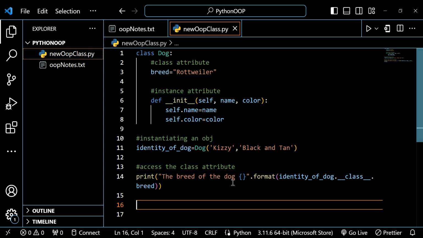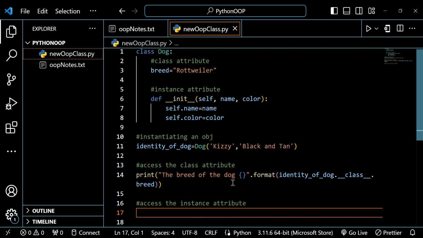So the next one is accessing the instance attribute. We have accessed the class attribute. So how do we now access the instance attribute?